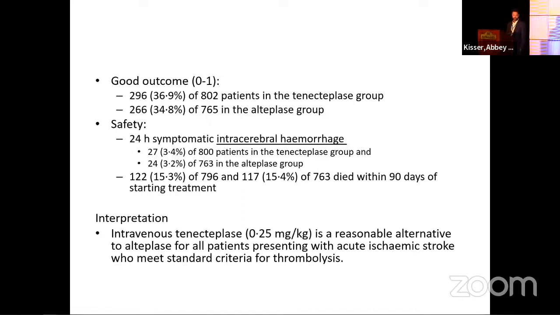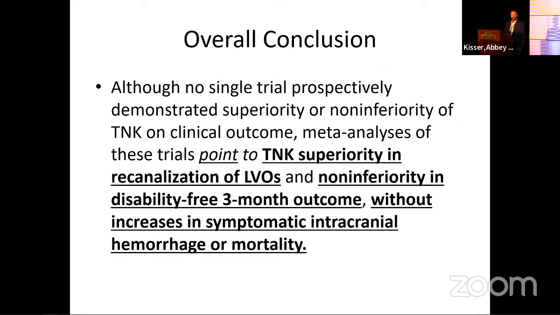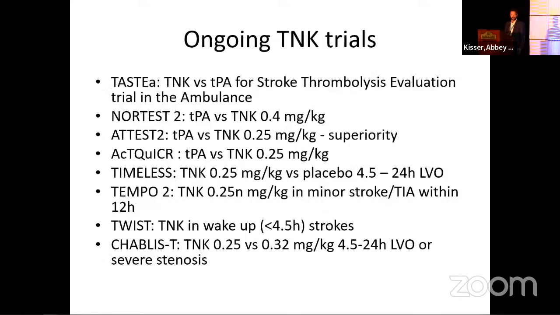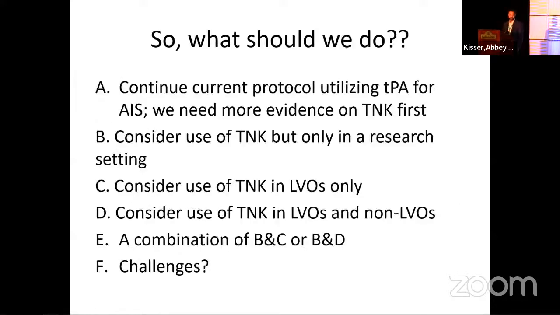So the interpretation of this trial was that it is a reasonable alternative to tPA for all patients who present with acute ischemic stroke who meet the criteria. And there are obviously ongoing trials, so we're going to learn about them. One of these trials, Timeless, is the one that we are involved in, and I hope that we can at least enroll one more patient. Basically, we're giving TNK within 24 hours based on imaging in a large vessel occlusion.